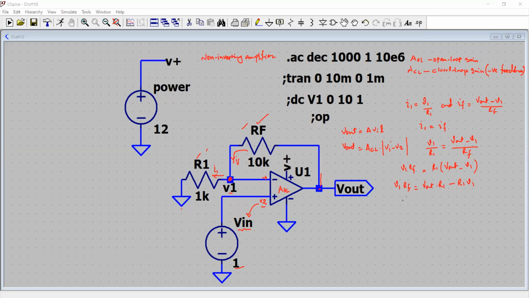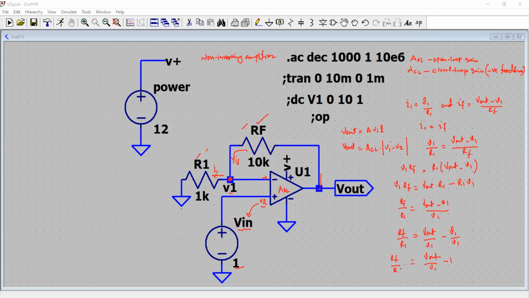Right, so I can write RF over R1 is equal to V out minus V1 divided by V1, just manipulating these equations. Then I see RF over R1 is equal to V out by V1 minus V1 by V1, which is equal to V out by V1 minus 1.